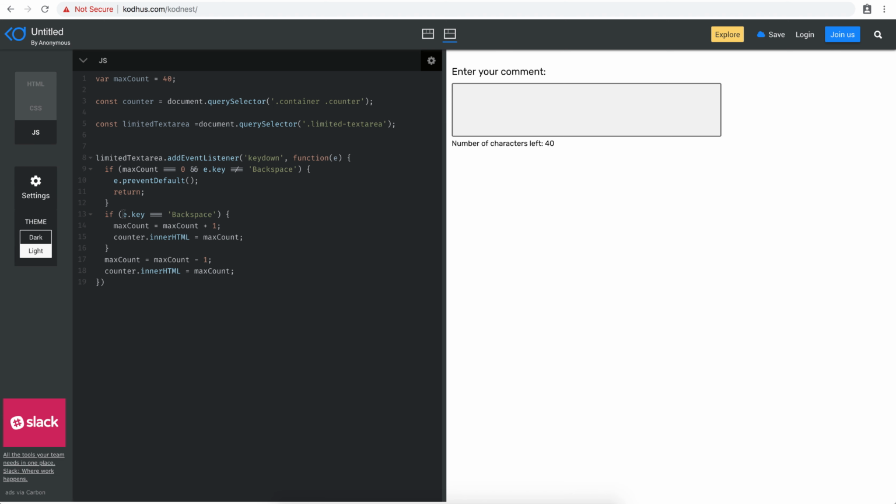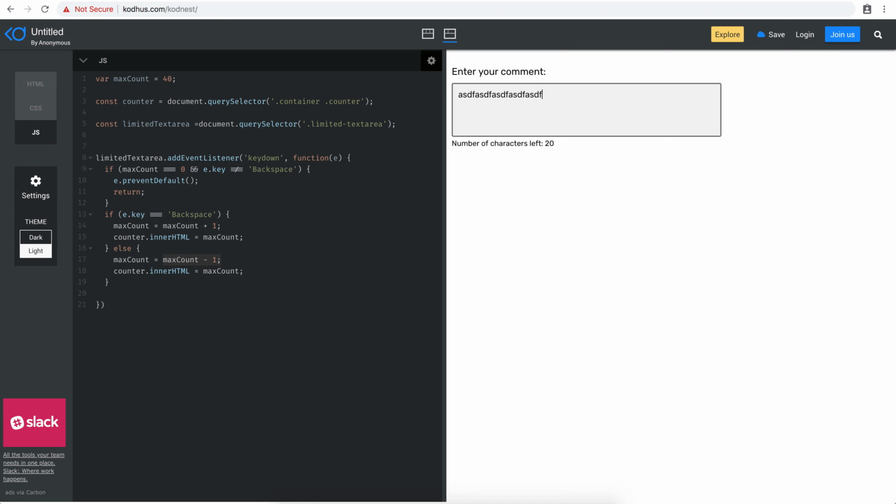But this is just in case of the backspace, and then we do else for all the characters that are not backspace, which is pretty much any other character. I will put this code inside that else, right? So what it really means is that if the key that I'm pressing is backspace, increase the max count and set it. Otherwise, if it's any other character, you just decrease the number, right?